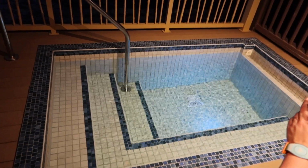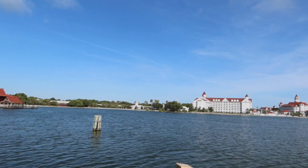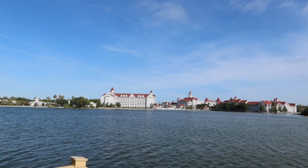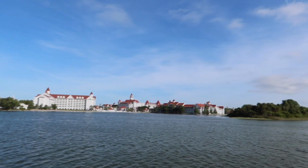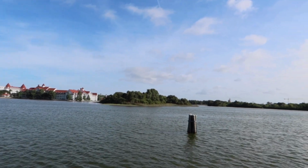Yeah, it's so beautiful. And then you had the plunge pool that kind of lights up in a blue color, and then you have the castle in the background, and you can see Space Mountain. The view from here is unparalleled. In the mornings, I would get up and look over. I could see out here. That's where we had our morning coffee. We'd be out here, and you could just look out and enjoy your time in the mornings.